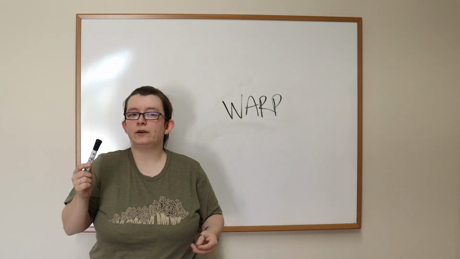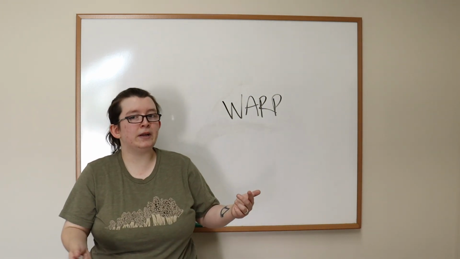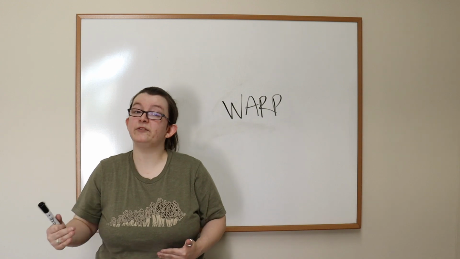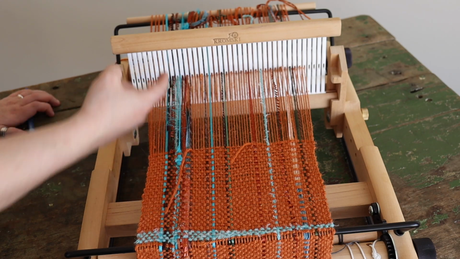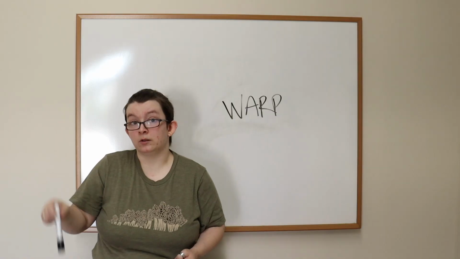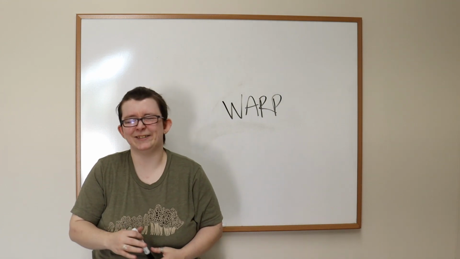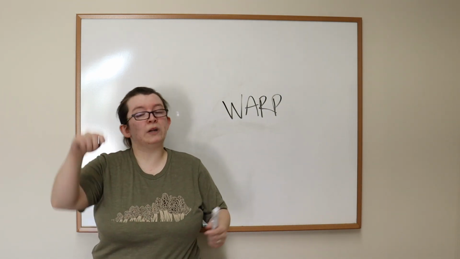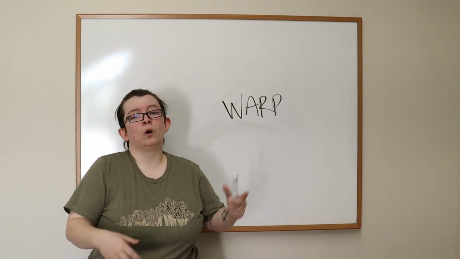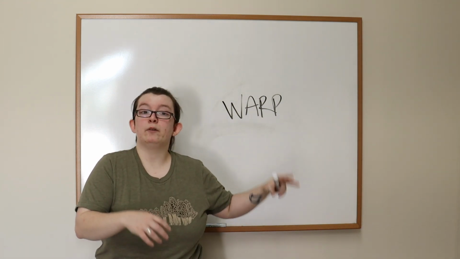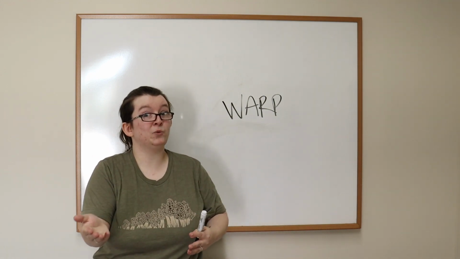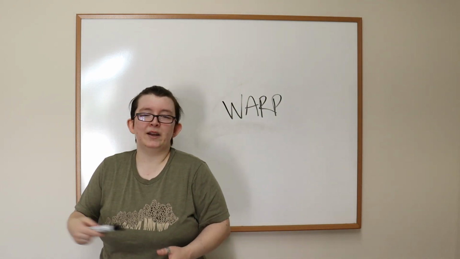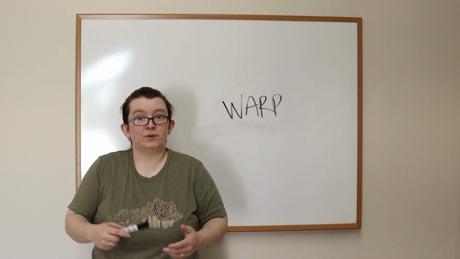Okay, so what is warp? We just talked about ends per inch and how that relates to your warp specifically, and you hear this word a lot. Warp specifically refers to the yarn that goes on your loom, that is dressed on the loom. Dressed is something you hear a lot too. So these are the ones that you wind on your warping board, or if you're a rigid heddler, you can do it from your loom onto a peg, back and forth, direct warping. You can do it on a mill if you're on a floor loom or table loom.